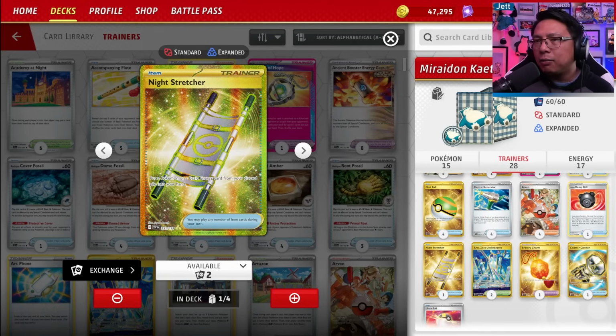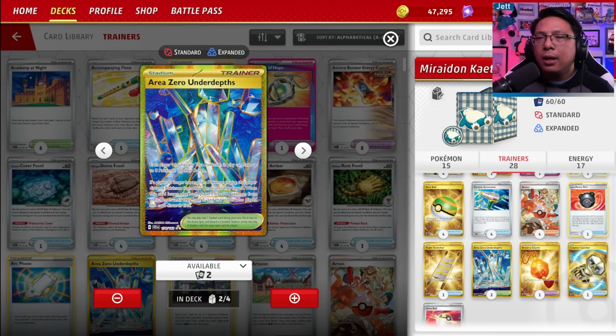In certain cases, like maybe you need Raikou to swing really big 2 turns in a row, Night Stretcher can help you with that. 2 copies of Area Zero Underdepths if we've got a Terra Pokemon in play. So in this case, Terra Pikachu, we can expand our bench up to 8. This is fantastic for benching additional attackers or support Pokemon. And then when this gets bumped, we can knock off things like Squawkabilly and Lumineon when we don't need them anymore, while also removing those 2 prize liabilities from play.